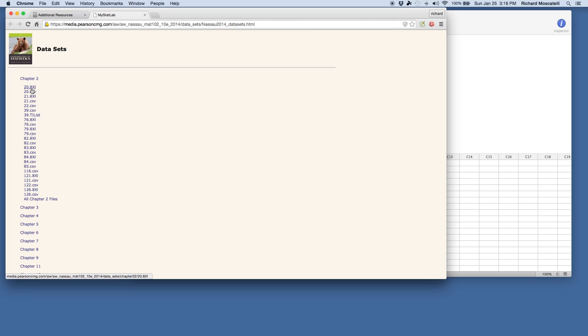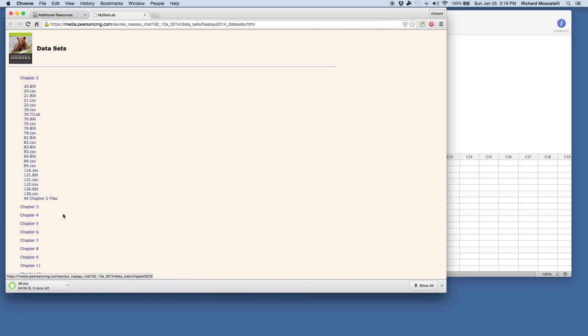And you can see they say 8xi and CSV. Anything that says 8xi is the TI-83, TI-84. Anything that says CSV, that's called comma separated values, and it'll open up in Microsoft Excel. So I'll grab this particular one here. And by the way, they're numbered. So this is question 20, question 21, in chapter 2. So when you click on one of these files, it'll open up in Excel.